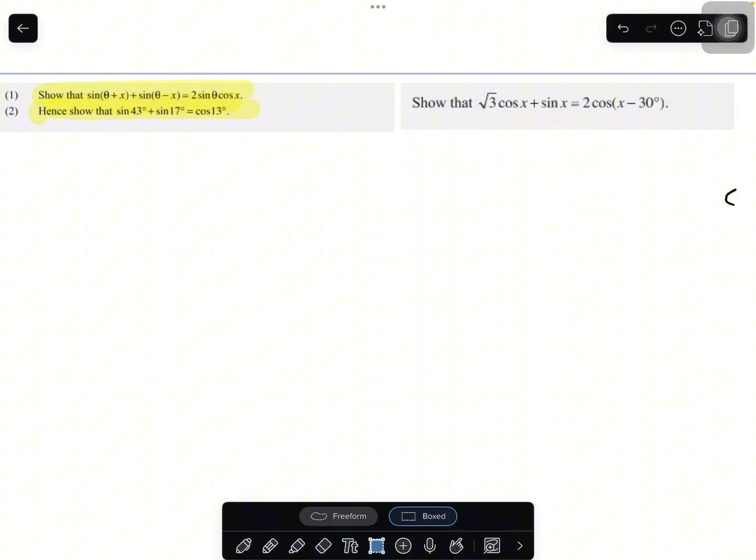So we saw the thinking that we used last time. There's something to do with compound angles. Again we're going to work with the side to expand, so let's work with our left hand side. Remember what I said earlier, when you're dealing with these expansions and they want you to get to a value, use your special angles. So the key part here is we have this 13, and we have this 17, and we have this 43. How can we link all of them with the special angle? What special angle allows us to do that?